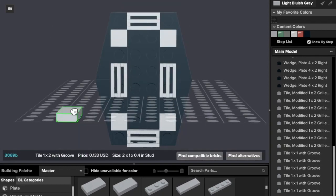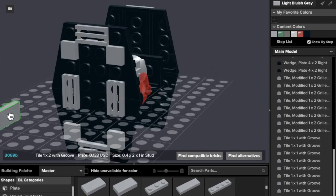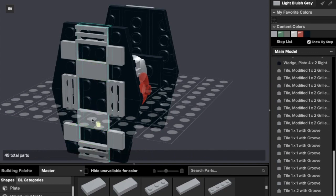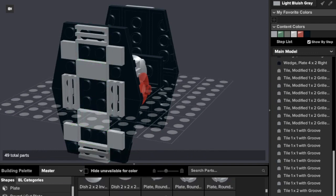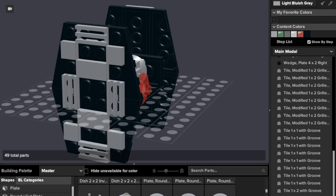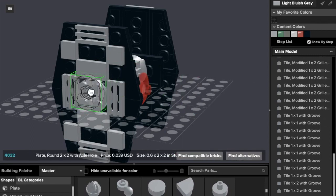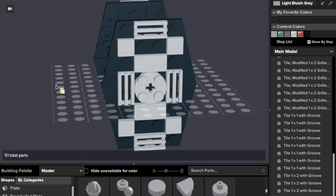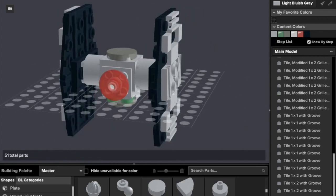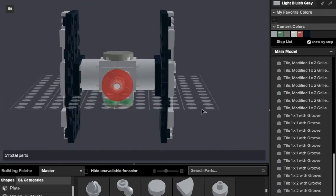Ignore that. Here and here. And brown plating will go here and here. So yeah, that's basically your TIE fighter. Yeah, that's basically it. Let me pause this for one quick second. Okay, so you have your TIE fighter.